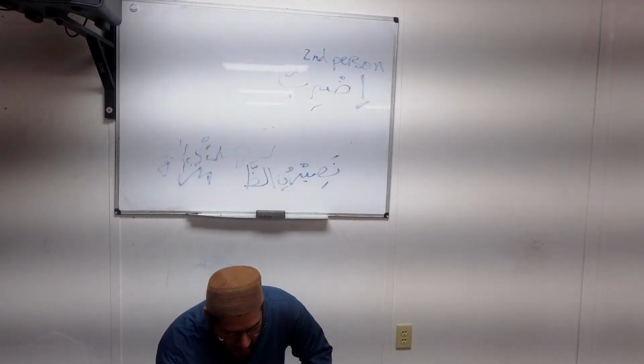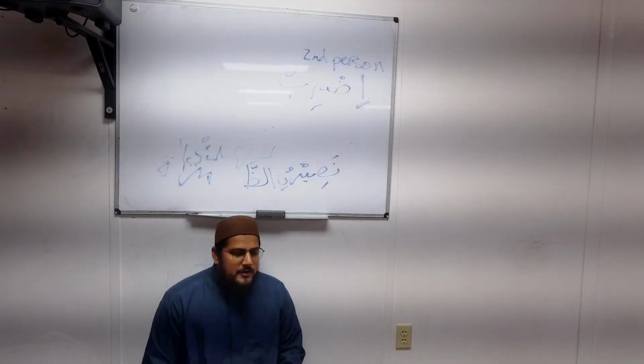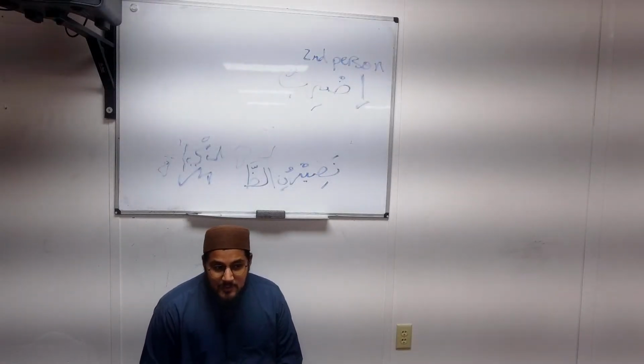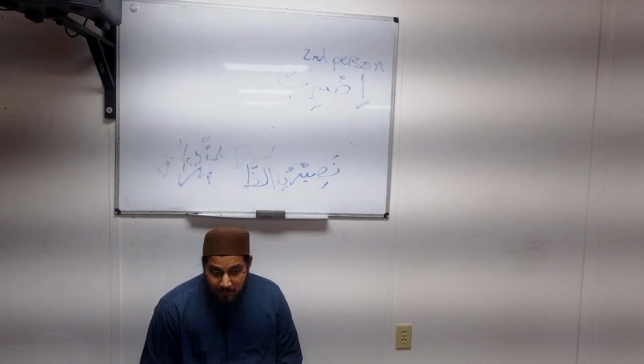Let's go ahead and look at our word list real quick. The word sanatun is one of the weird exceptions where una is added to the end of a noun in order to pluralize it. Now, that noun in question is not a human being. Sanatun means year. Is that a human being? No, it's a time period. So as I told Brother Mushtaq, the una ending is normally only added to the end of what type of nouns? People. But in spite of that, the plural of sanatun is sinuna.